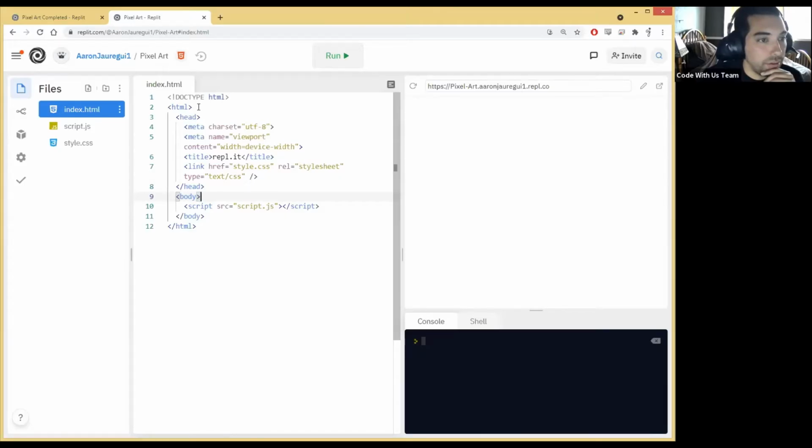First, I'm going to go over the HTML code. So they gave us some code already, like I said, and you kind of see these less than and greater than signs. And these are called tags. And this is called an HTML tag specifically because it has HTML inside of it.